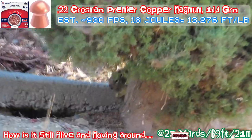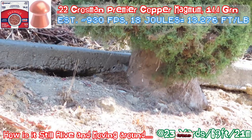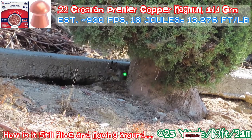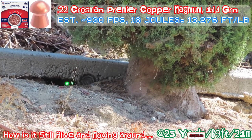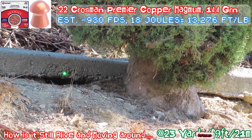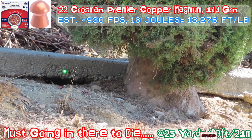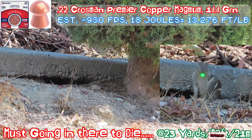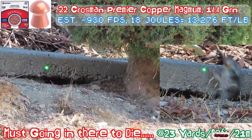The pellet is traveling at 900 FPS. See how that happened? I thought it was dead. So it probably went straight through its cheek. Most likely it'll be dead by tonight. Most likely. Look at that. How can you survive that?